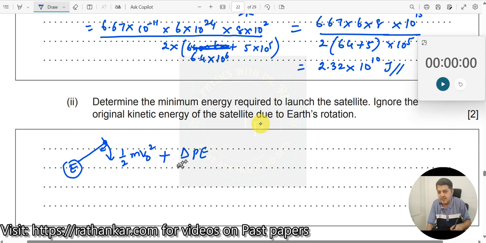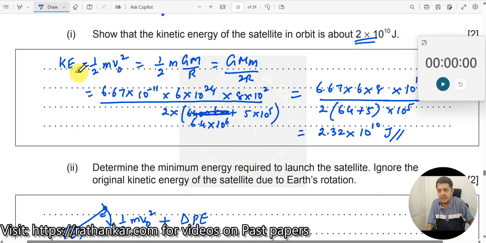In gravitation we cannot use mgh over here, right? Because the potential energy is assumed to be 0 at infinity and it has a negative potential energy. It's not 0 on the earth over here, right? So now let us write down this equation, which should be half m into v naught square. Half mv naught square we already found out here. Where did we find? We have found out here kinetic energy, right?